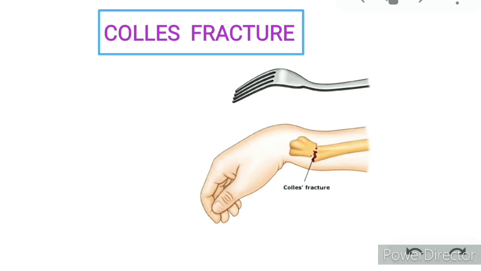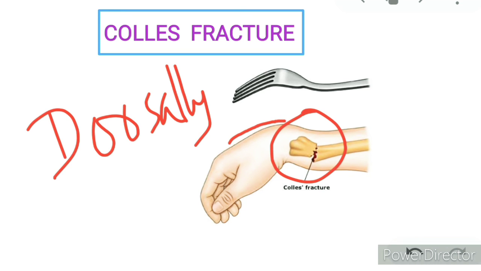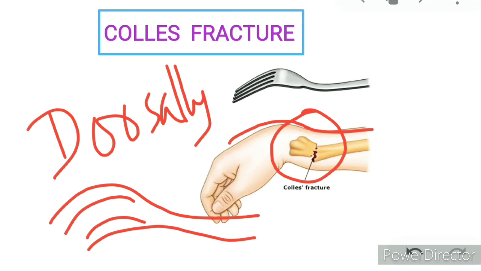Then coming to the Colles fracture. In Colles fracture, there is fracture of the distal end of the radius and the distal fragments are displaced dorsally. In the deformity, there is a projection which resembles a dinner fork, so the deformity is called dinner fork deformity. We can remember this: in the alphabet after C the letter is D, so we remember 2D, that is dorsally displaced distal fragments and also the deformity is called dinner fork deformity.